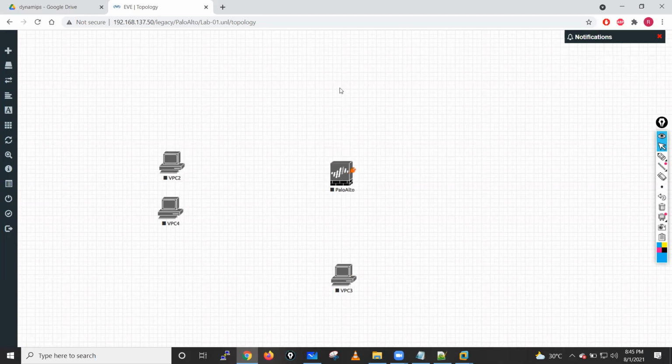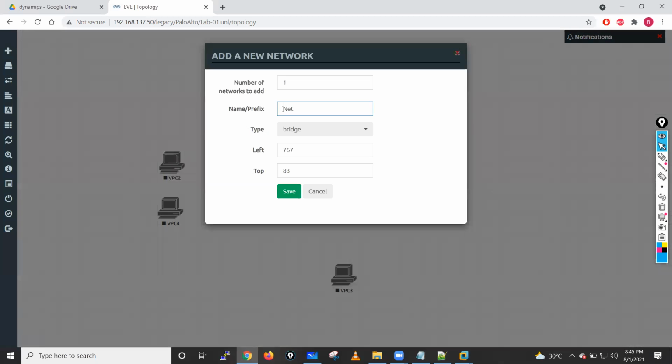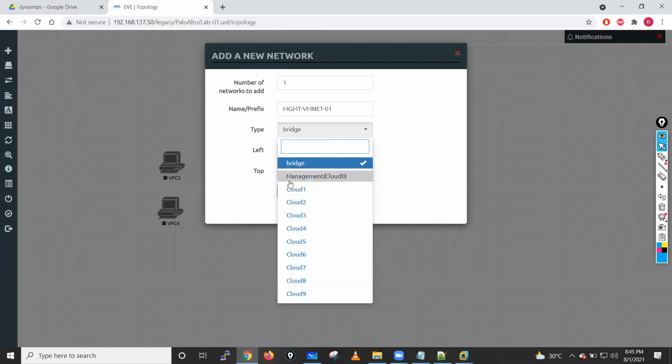Now, if I want to connect this Palo Alto with the management interface, I'll select Network here. I'll give the name MGMT and VMNet8. I'm using this VMNet8 as management. Instead of bridge, what I will select here is Management Cloud 0. So what happens?